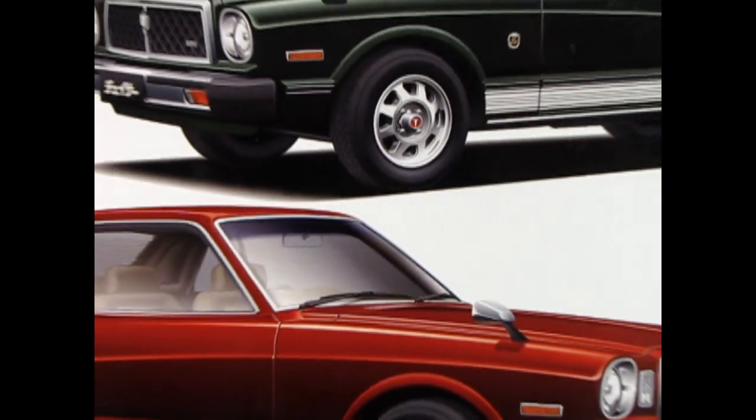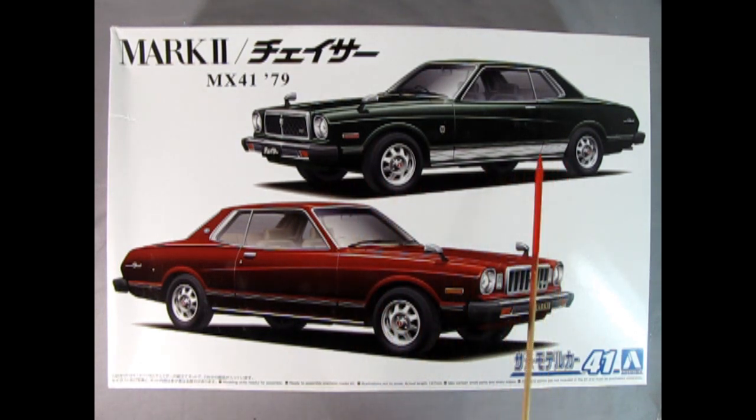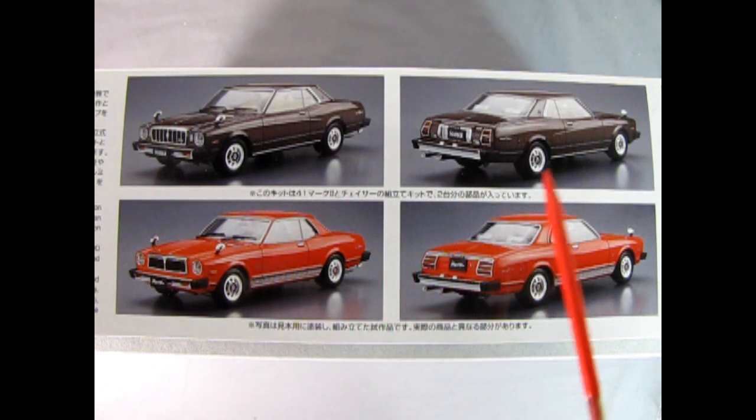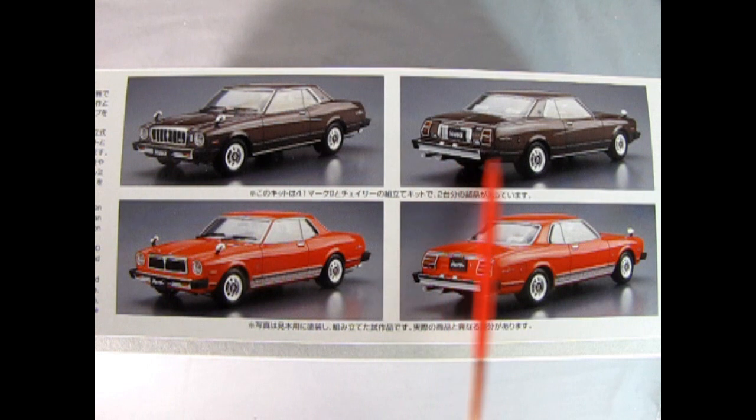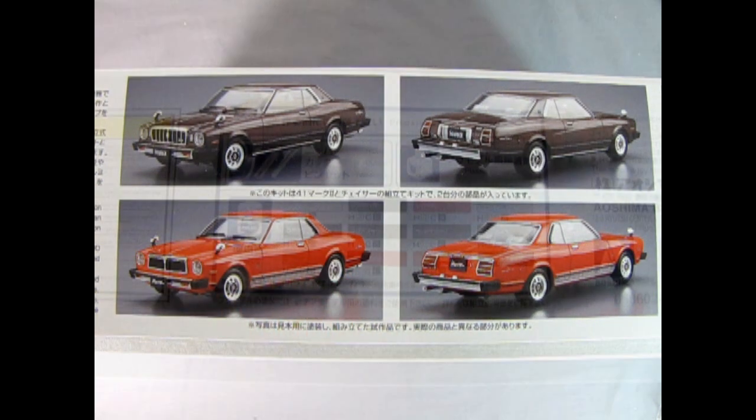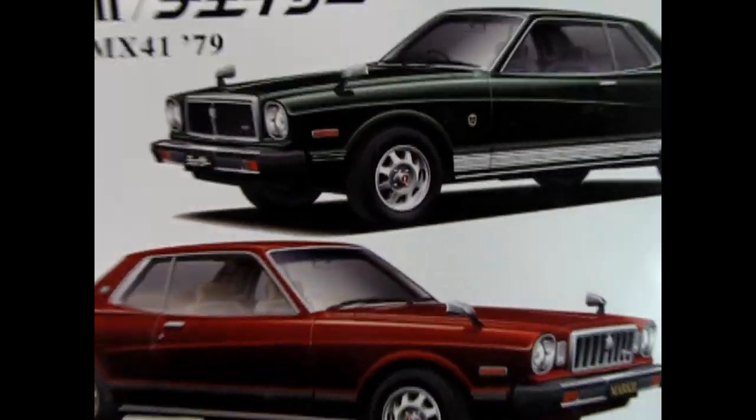Now it's time to go all the way back to 1979 where we can check out this really cool Toyota Chaser Mark II from Aoshima. Now this model kit is really unique because you actually get two cars in the box. So here we've got the Chaser up top and the Mark II down below. Up above we can see the front and rear view of the Toyota Mark II on this side of the box. And you can see that the Mark II is a little more luxurious in its detailing than the Chaser down below. The Chaser was designed to be the sports car and again it does really look like a Ford Granada or Mustang of the era. On this side of the box we have a wonderful paint color call out from Mr. Hobby.